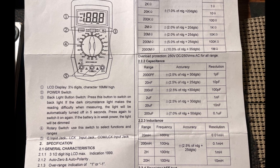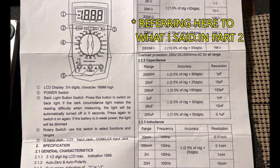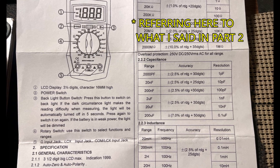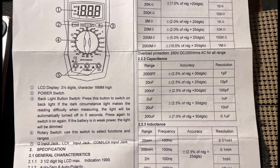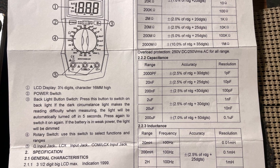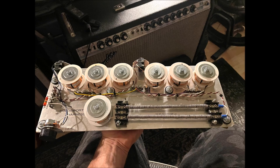Returning to impedance for just a moment — it appears I was led down the wrong path because of how my LCR meter works. It might be taking the inductive reactance value and reinterpreting it as a capacitive reactance, then converting that to a capacitance, or it might even take the total impedance and convert that to a capacitance. The nichrome wire coils have a tiny bit of inductance — each one measures 0.03 millihenrys.